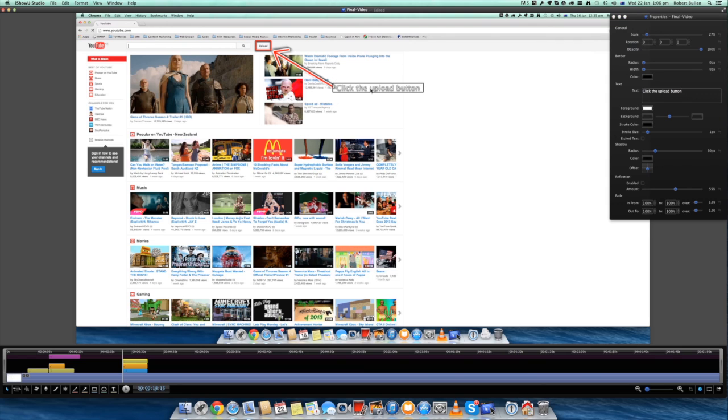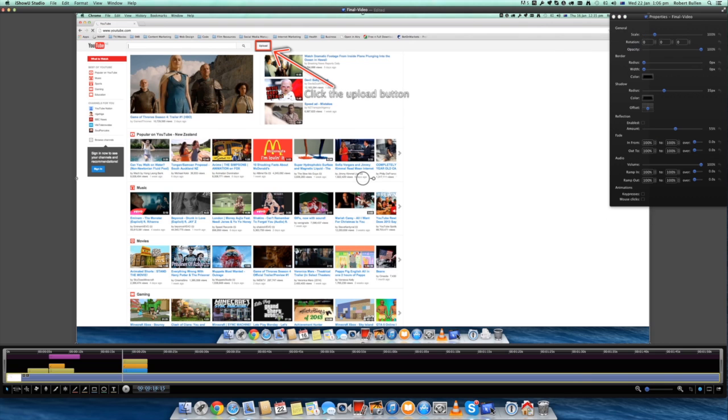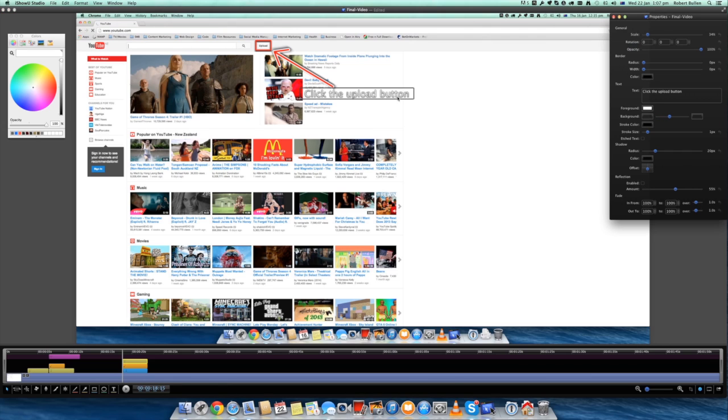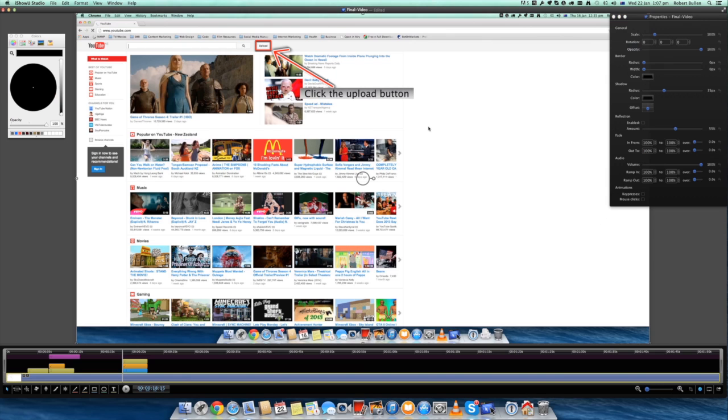And then what we're going to do is we're going to customize the text object with colors. So you can select the foreground and change the color of that. You can also reduce the size of the shadow, making it a bit clearer. And then the background. So the background is a gradient. We select the first side of the gradient and adjust the opacity. And then we select the second side of the gradient and again we adjust the opacity. We can also adjust the shades and the colors of the background to make the text object stand out.